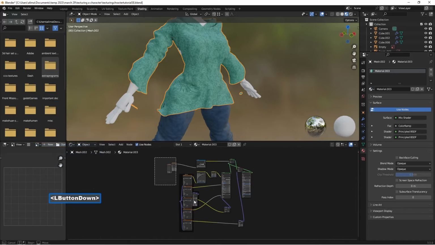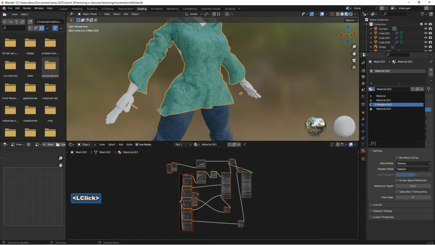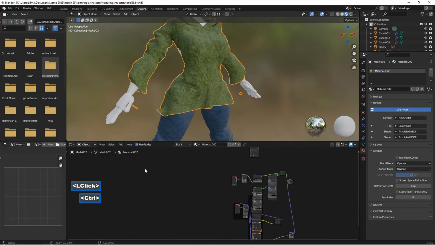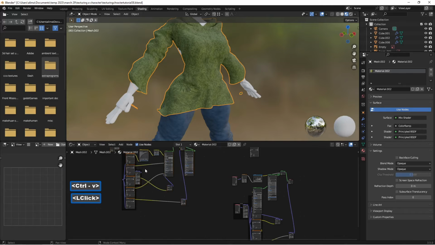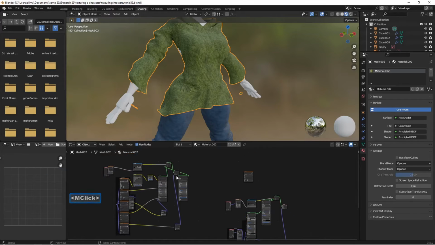We're going to select all of this stuff. Hold Control, press C. We're going to go back to the material 2 that I said I was temporarily getting rid of. I'm going to hold Control, press V to paste this in. Okay, so what we have here is this group, which is the lighter color, and this group, which is the darker color, this being lighter green, this being darker green. This is the image texture. Here's the material output.